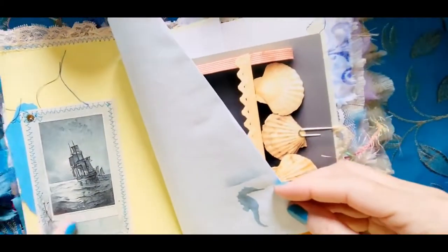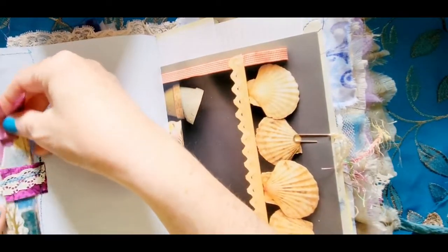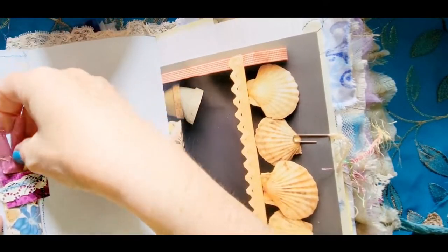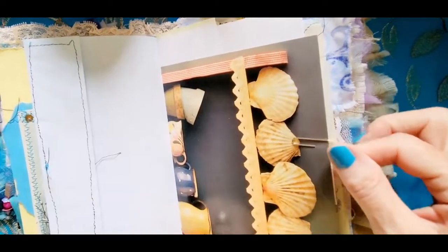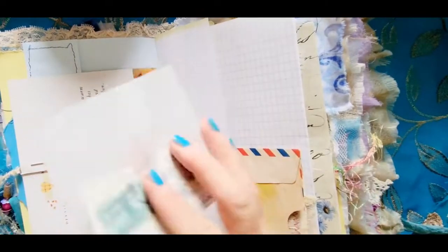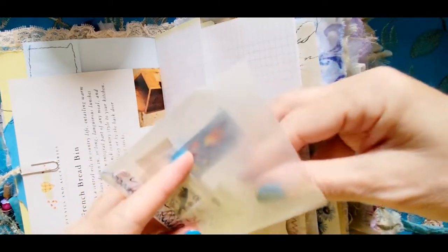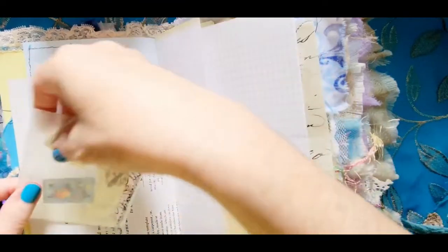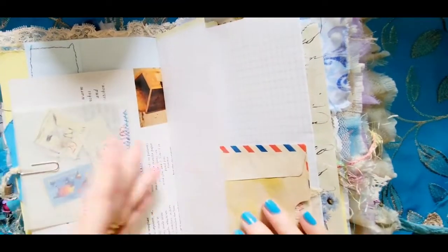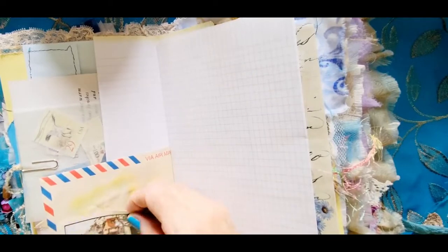Here I stamped a little seahorse, and then here it's one of those narrow tags with a blue flower. This is from a vintage book that I found, and on the back I have this envelope. I put in some blue stamps — not necessarily about the sea but nature in general, or just colors that might go with this. That's something you might use somewhere else — you might put a stamp over here or here. Now this is a pocket and it has a beautiful playing card.